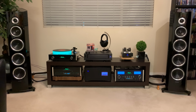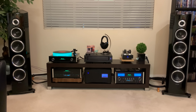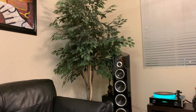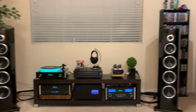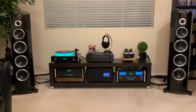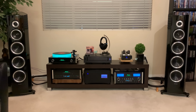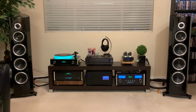I'm gonna push these suckers to show you the control that these have in a little condo with not a lot of space. Yes, my room acoustics is a tree and a DVD rack, but hey, it works in the corners. But anyway, room treatments aside, you'll see how large this system sounds in a small room. It plays much larger than the space I'm in.